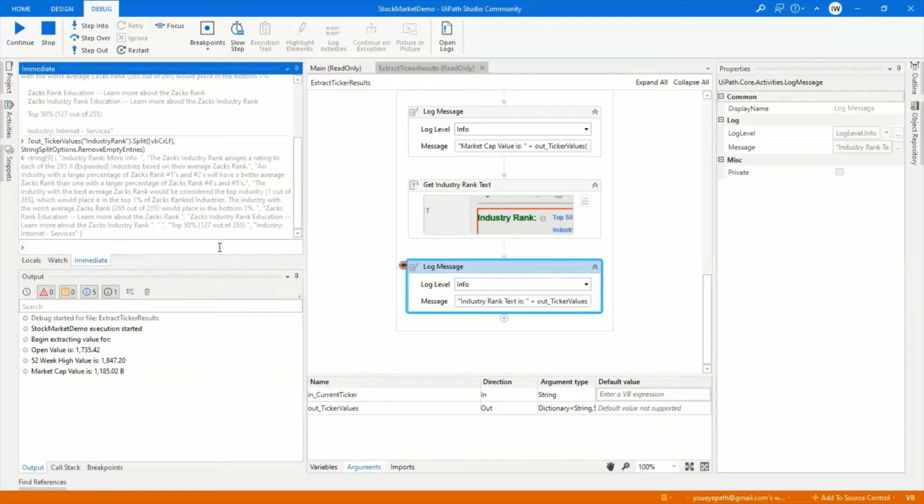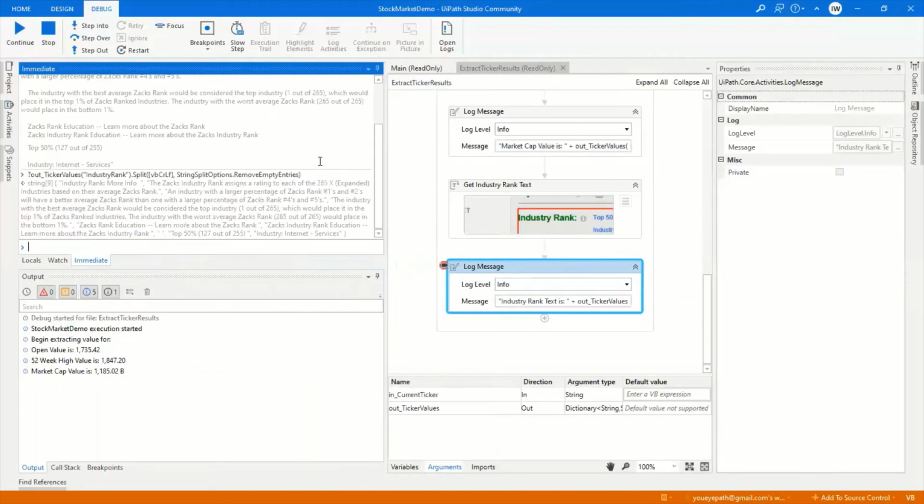If I hit enter at this point, this gets a bit ugly, a bit messy, but you'll notice what this has done is it's turned it into a 9-item array. In my case, depending on what company you're on, you may have some various elements that are a bit different, but I've got a 9-item array right here.